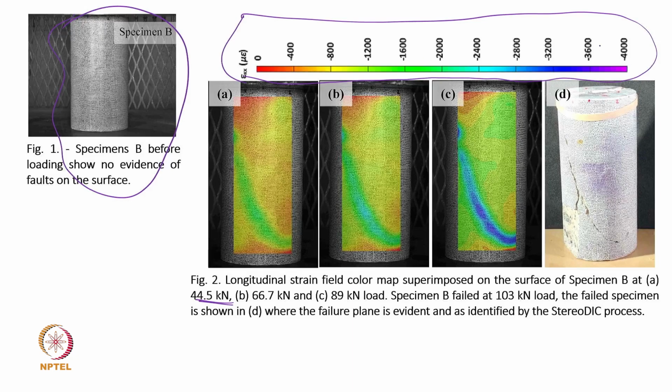and then compression strain is going to the reverse side. So, the worst case is the violet color, and before that there is a blue color, and then green is slightly better. Generally we go ahead with the red color as a major worry, but in this case the minimum worry, we are going to the reverse side, the compression side. You can see the pattern here: red color, yellow color and greenish color. This zone clearly indicates that there is a possibility of failure. Initially green, then green and blue color, and then blue and violet color. So that has been shown, and finally, they are able to show that there is a fracture on the surface.